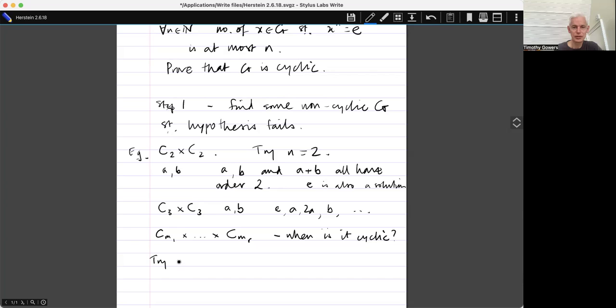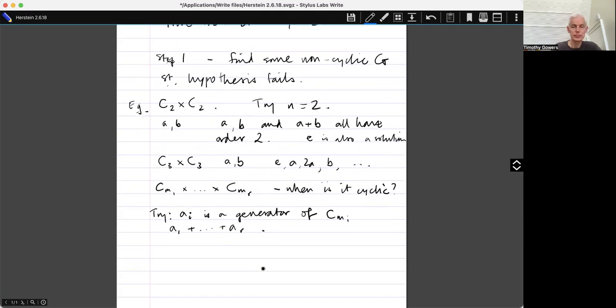try AI is a generator. I'll put a colon here just to be clear. Is a generator of CMI. Then look at A1 plus AR.